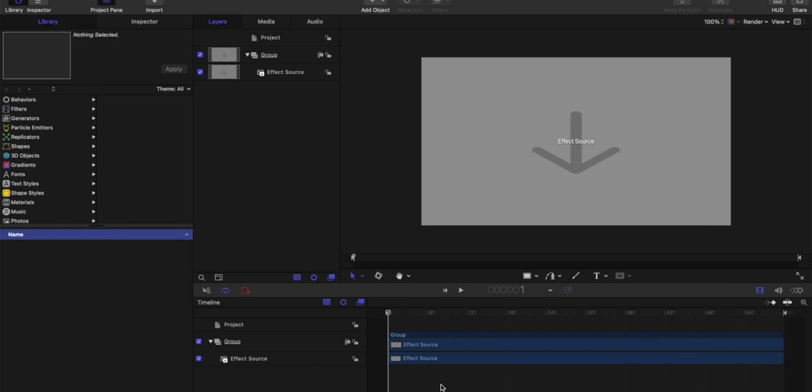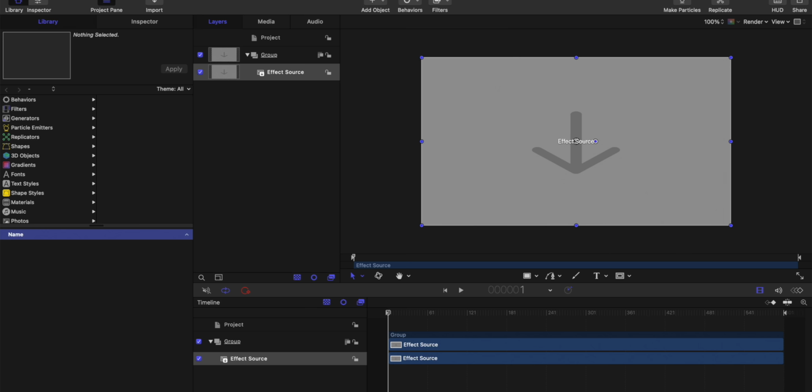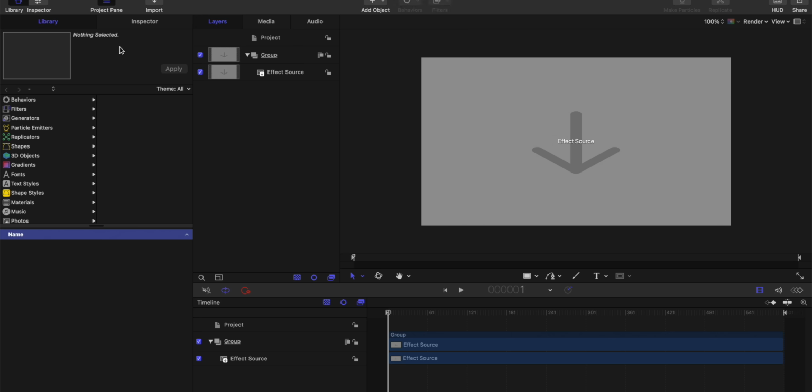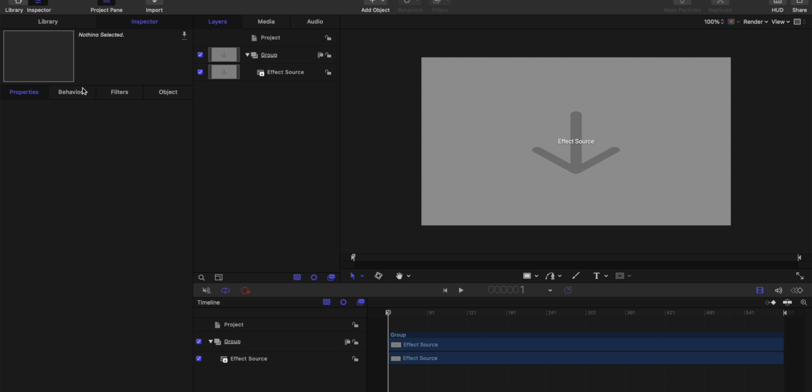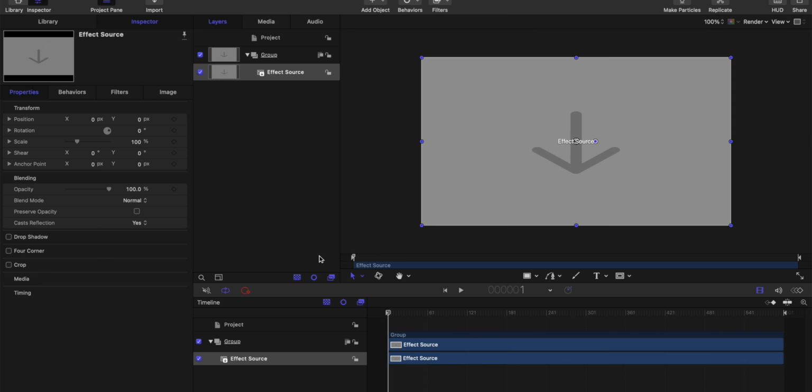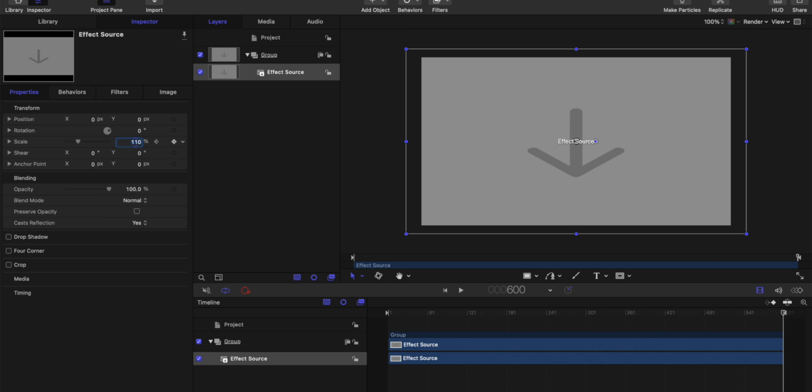You have the thing that you're trying to manipulate. It knows when you go into Final Cut that whatever you drag it on top of, that's the source. Then you go over to Inspector, Properties. And all this is doing is saying, okay, from the very start of it, we want to keyframe this to be 100%. And then we want to go all the way to the very end of this, and then we want to keyframe it to be 110%. And then that's it.